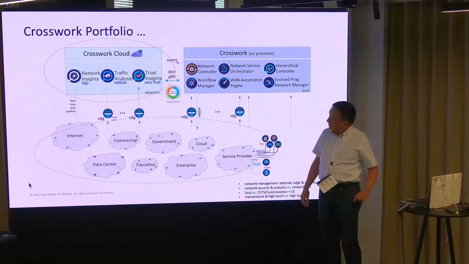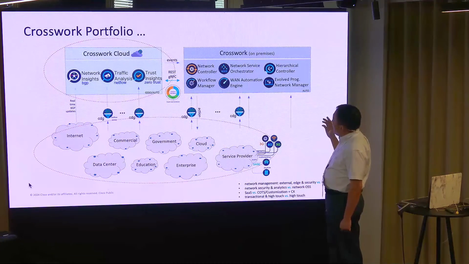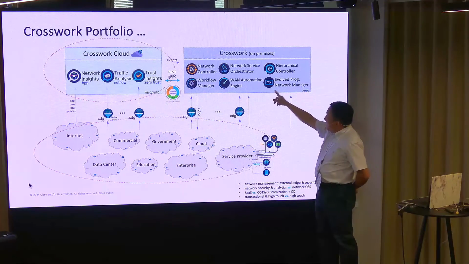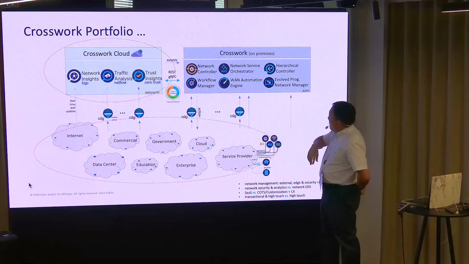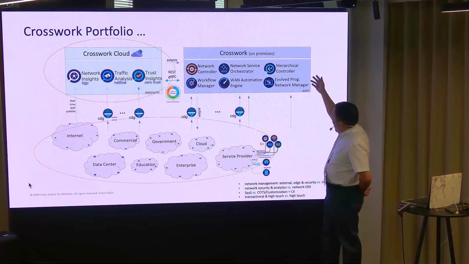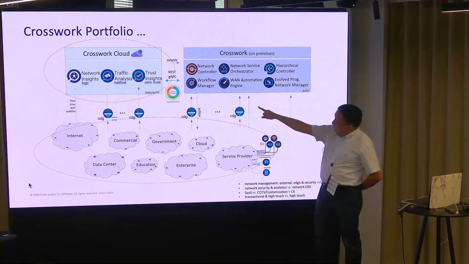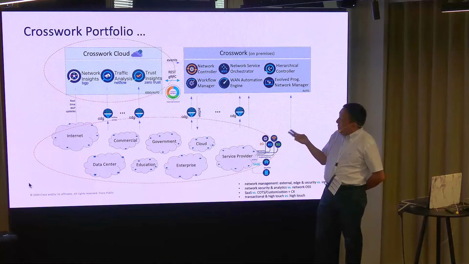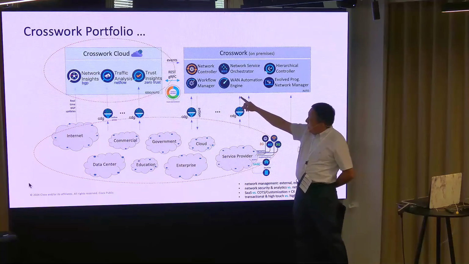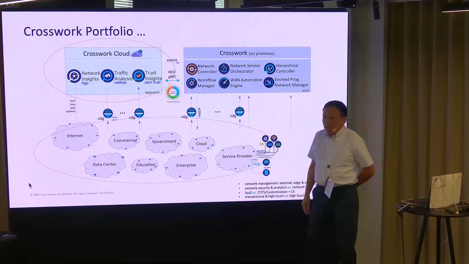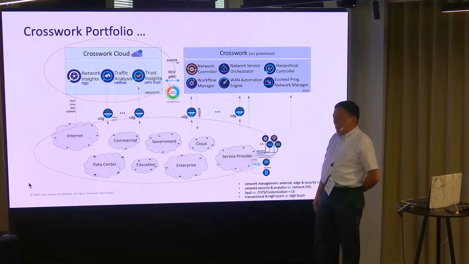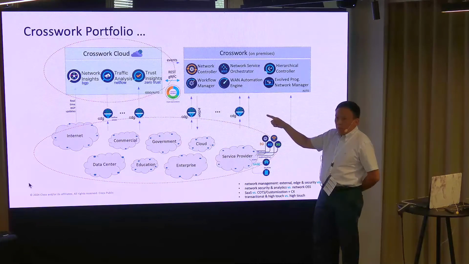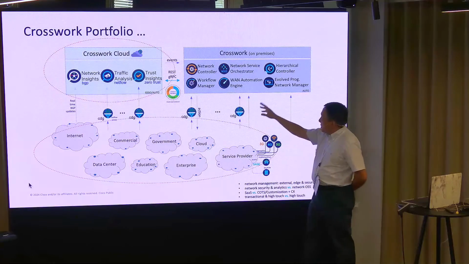This is just a summary slide on how the two sides work, right? In the blue box, this is everything that's in the Crosswork on-premise, right? The CNCs, the NSOs, the WAN automation engine, workflow manager, and hierarchical controller, EPNM. On the left-hand side in the green box is Crosswork Cloud. Three independent solutions, they can be consumed together, and you can see the events using REST and gRPC APIs to do the integration together. A lot of times people go, hey, Randolph, what are you talking about here? The blue pill or the green pill? Like Matrix movie, right? But anyway, so this is how it works.